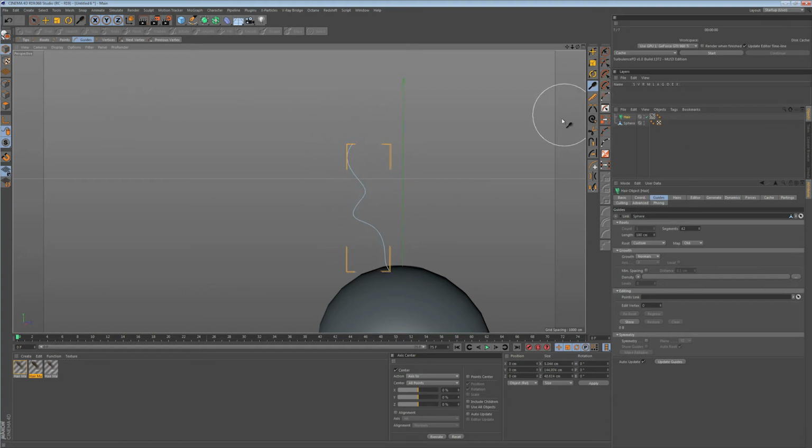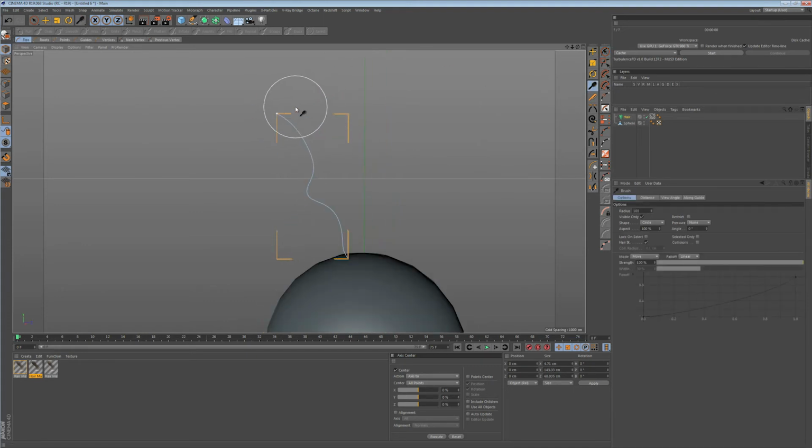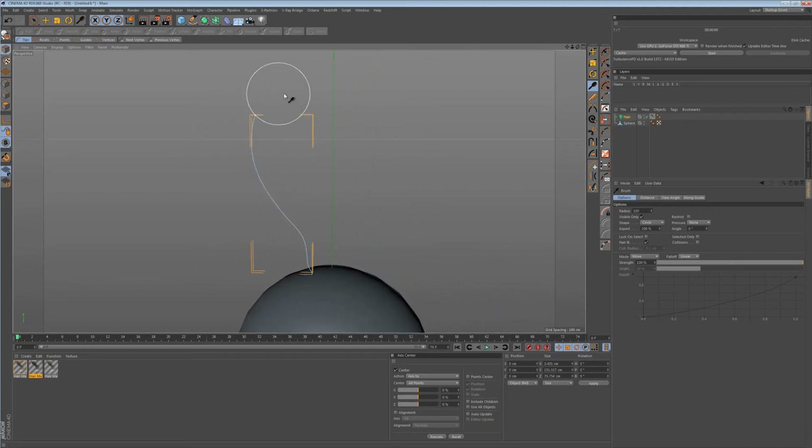Another thing, as I said, when you start working on the guides, you have different options on how you interact with them. If I start with the option Tip, I will only be able to move the tip of the guide. I won't be able to move the guide itself. It's good when you want to work only with the tip, which makes sense.